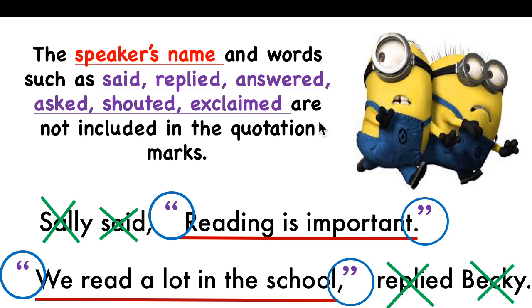So one more time, the words of the speaker, the ones that people say, the words that someone says, must be in the quotation, using the quotation marks at the beginning and at the end. The name of the speaker and the words like said, replied, answered, asked, shouted, or exclaimed are not included in the quotations.